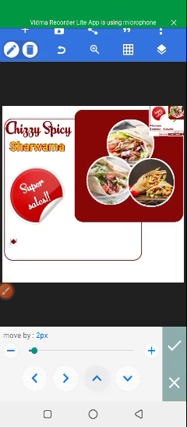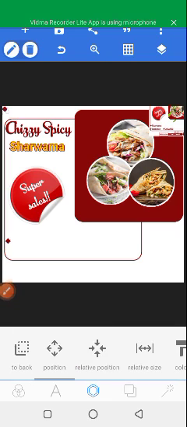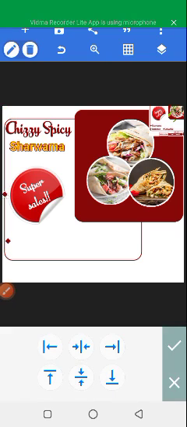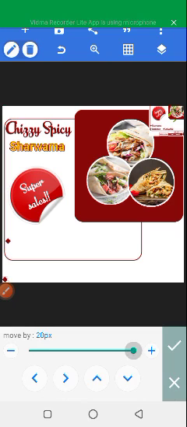This is where we input the things that we sell on this particular flyer. After placing it here, we can go to copy. We can now copy it, then use relative position to bring it down. Then use the position arrow to place it where it's supposed to be.